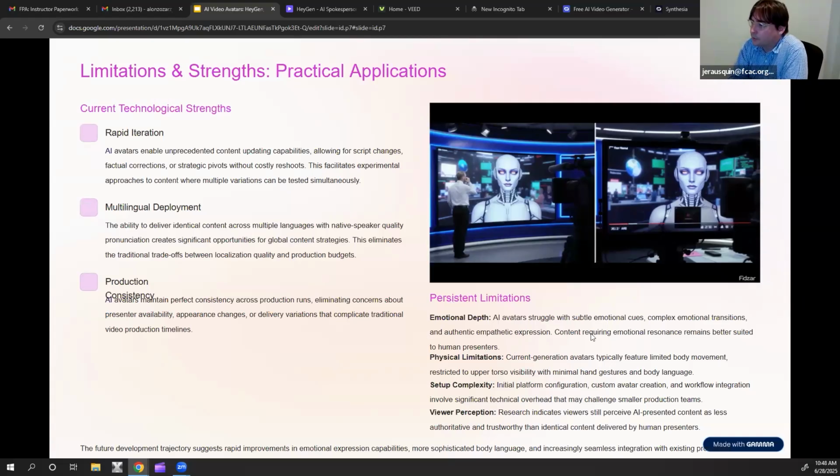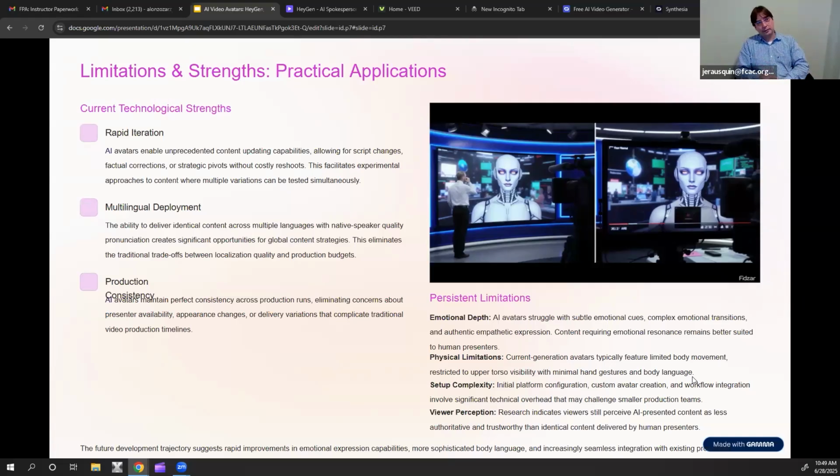Persistent limitations. Emotional depth: AI avatars struggle with subtle emotional cues. Physical limitations: current generation avatars typically feature limited body movements, restricted to upper torso visibility with minimal hand gestures and body language. So with the AI avatars, it can get repetitive with their movements, because they have these current limitations.